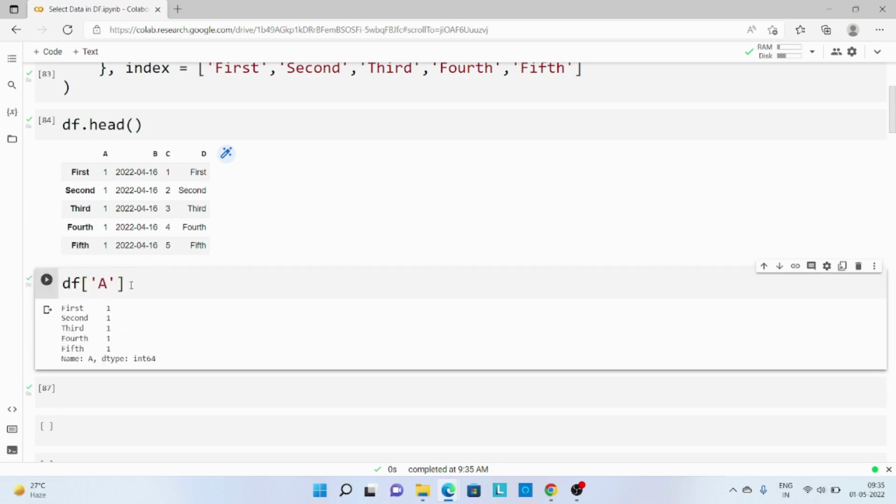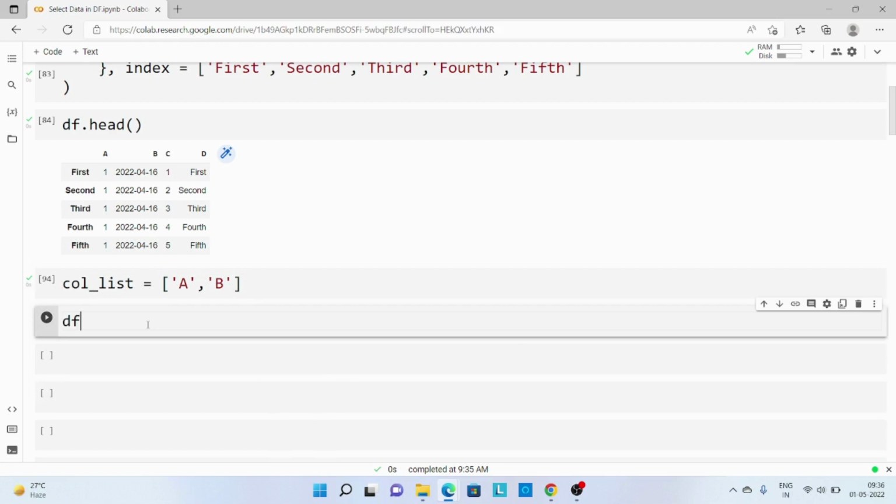One benefit is that I can pass a list of column names and get all those columns. So I'll say column list, and over here I'm going to pass a couple of column names, these two columns.